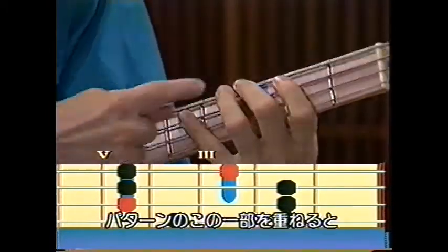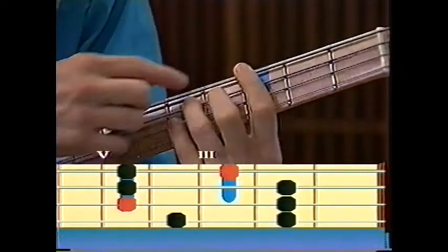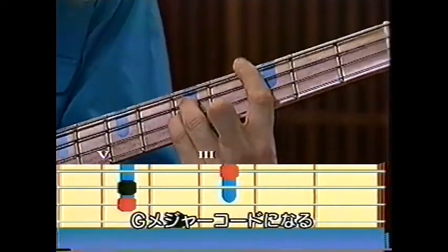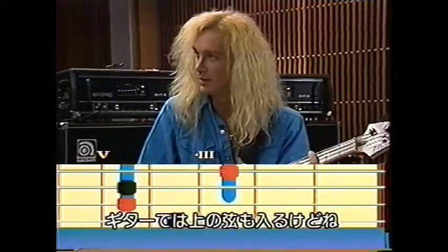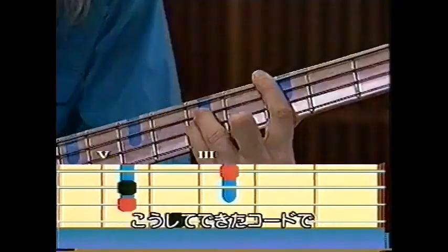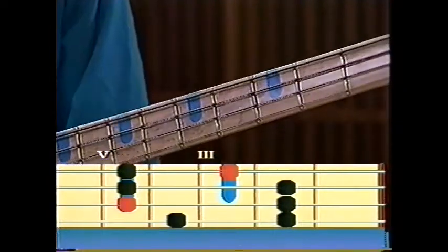So now if you take part of that pattern, put it together, this is a G major chord. So if you're playing guitar and you had two extra strings there, it would be a for real G major chord. So now you know that is a pattern of a chord, and it's made up of those component notes.